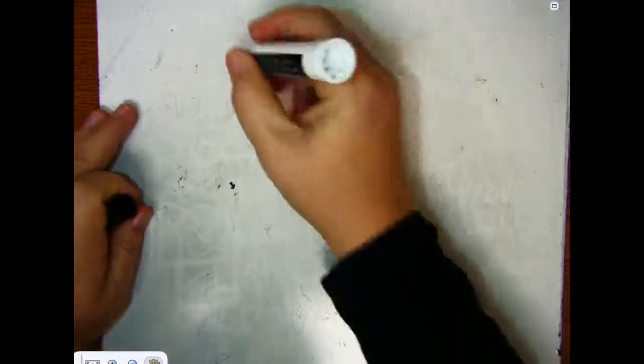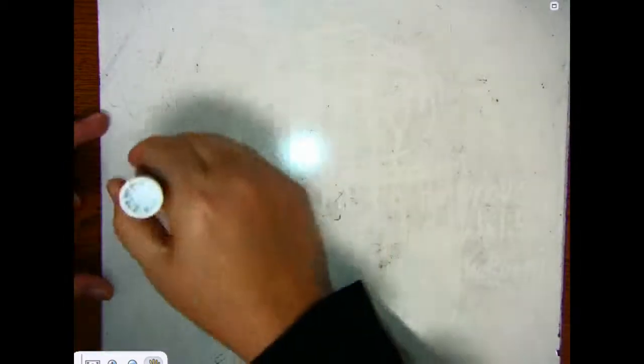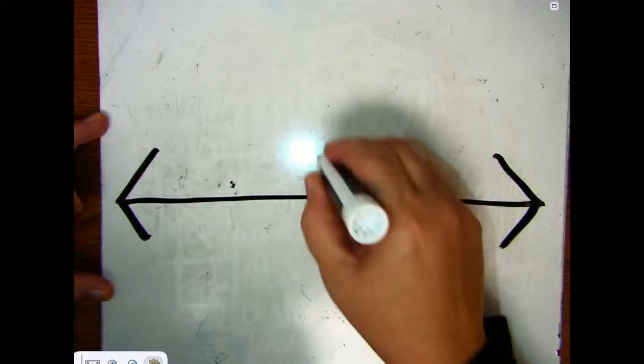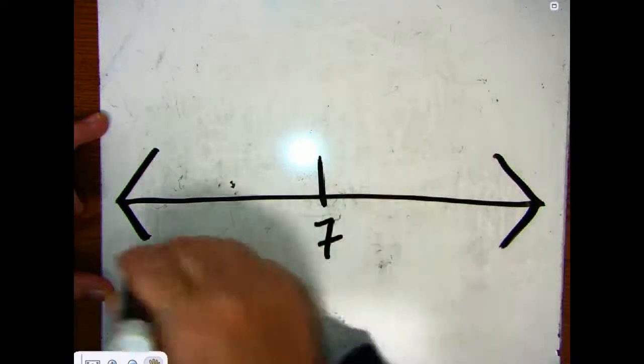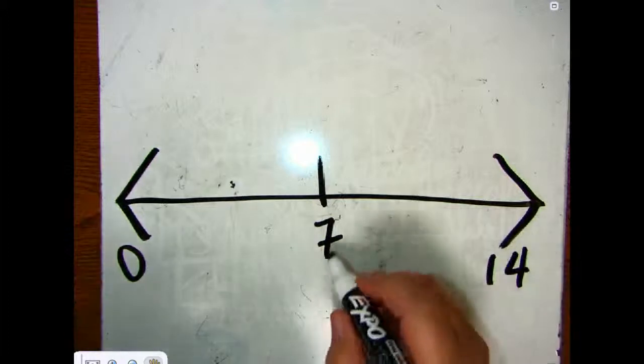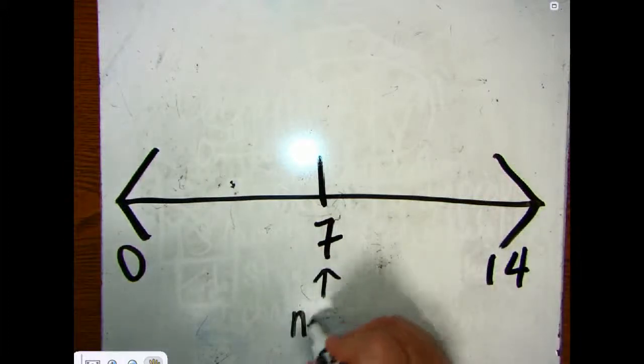Okay, so I want to talk to you guys a little bit of a review of the lesson on acids, bases, and pH. Essentially what you need to know is pH is measured on a scale, the pH scale. It goes from 0 to 14. 7 in the middle is considered neutral.